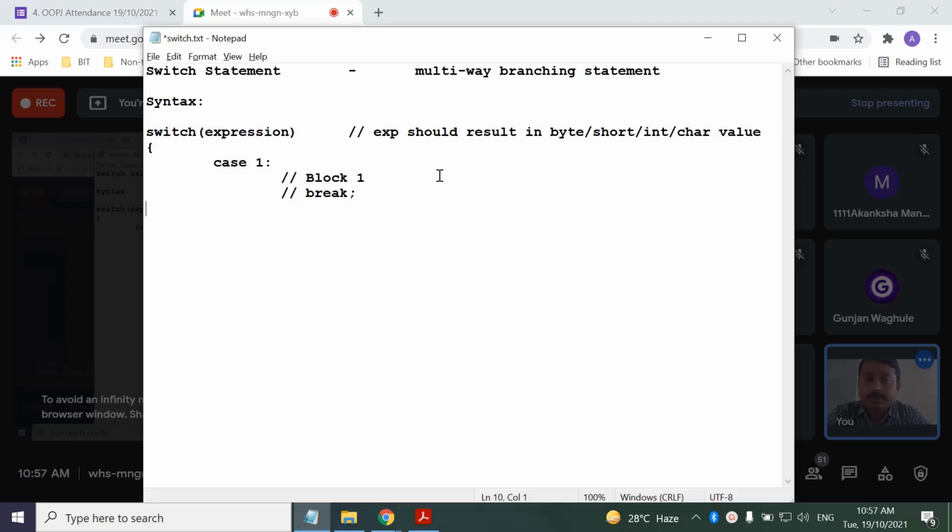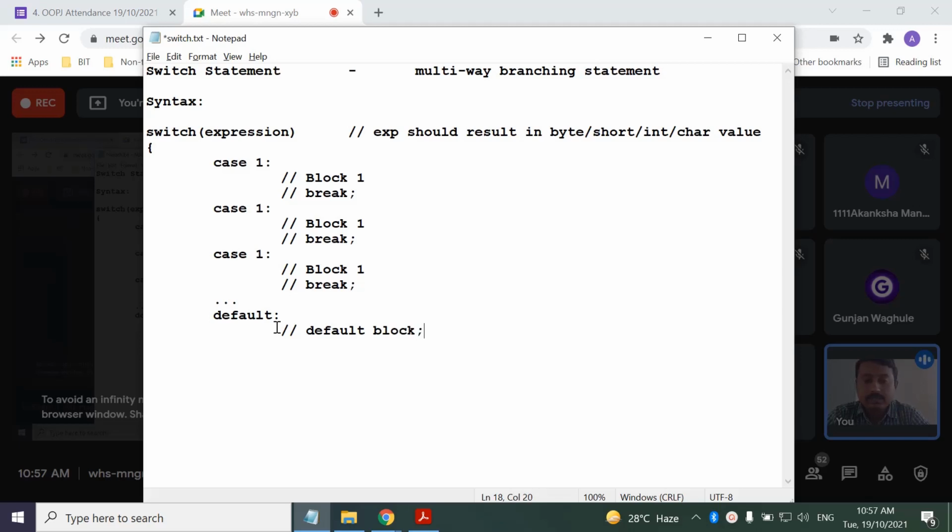And similarly you can have multiple cases, and there will be an optional default statement. If none of these cases are matched, then by default the default block is executed.